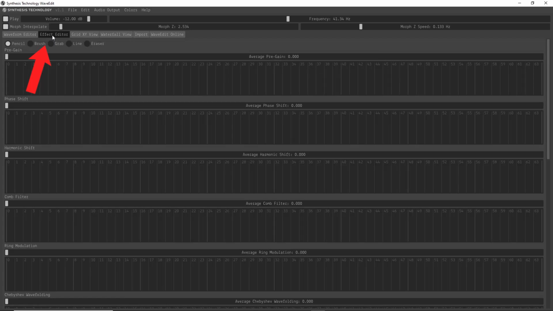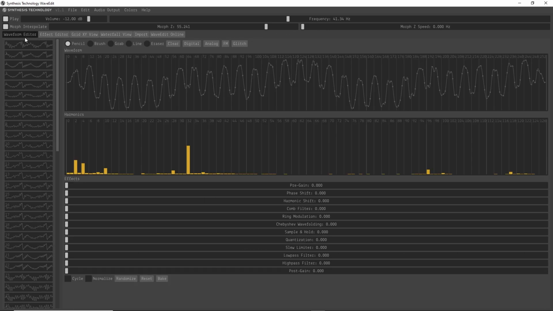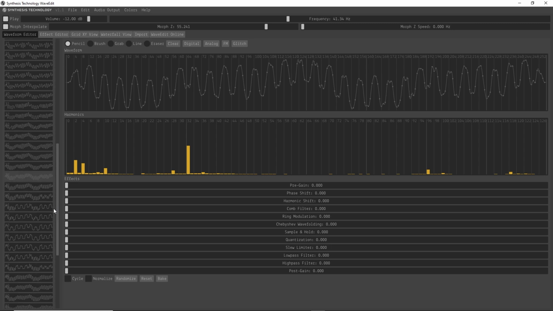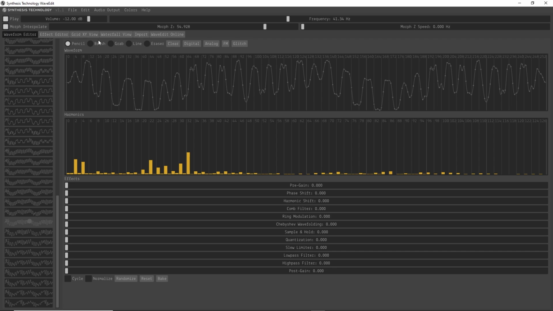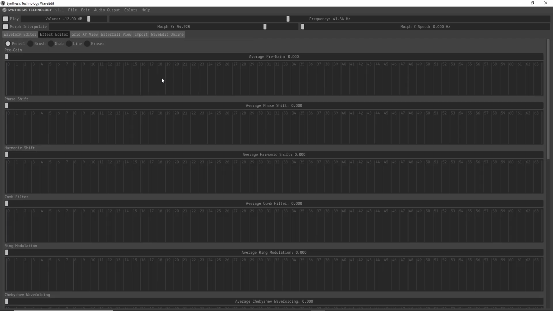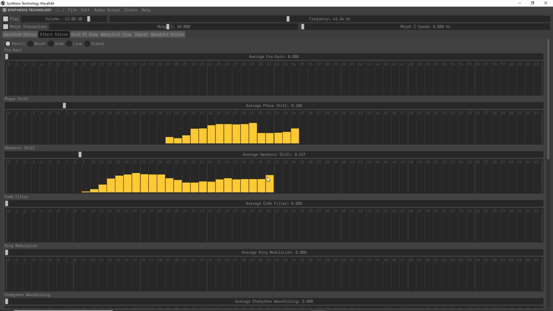There's also, in WaveEdit, all these effect editors. So I'm gonna stop. We're just gonna slow down morph speed here. So we're on this one right here. And in the effect editor, you can change a lot.